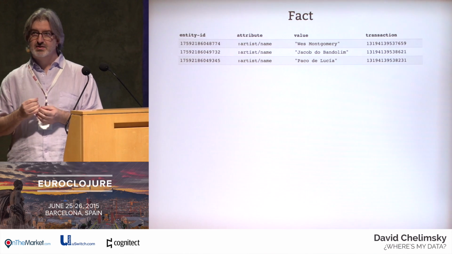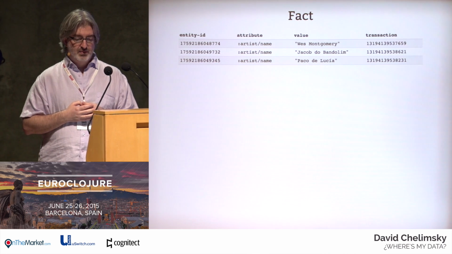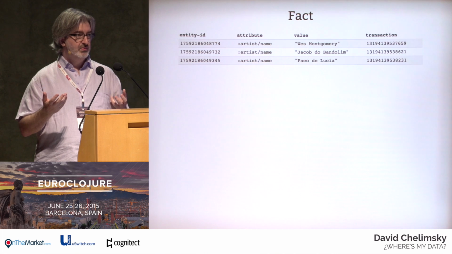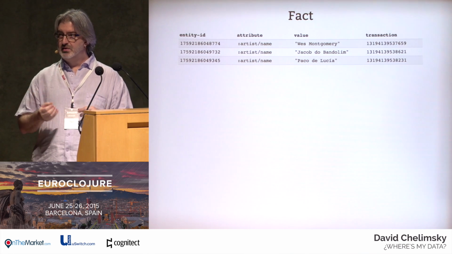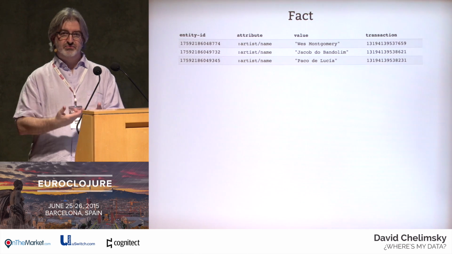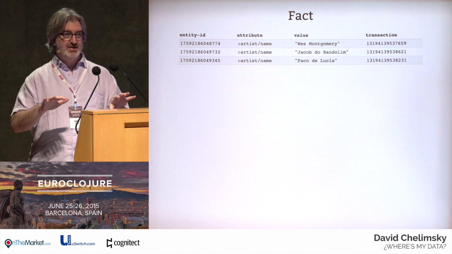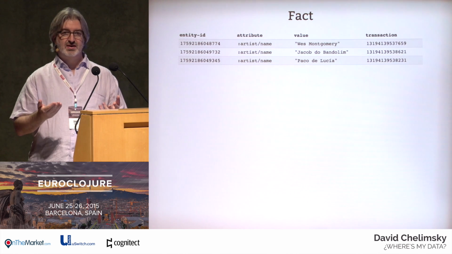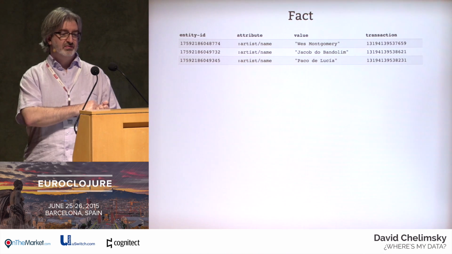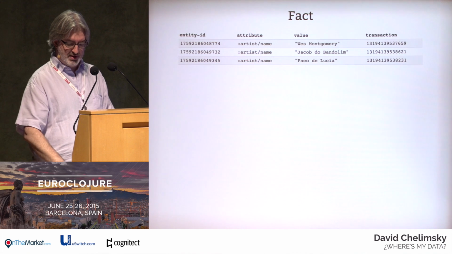So we have this idea of facts being asserted or retracted, and what that allows us to do is if the value changes in time, we can change it in the database without actually deleting that data. We just add a new fact, and we retract the old fact. But that old fact still lives in the database, and it's associated with the transaction ID when it was asserted, so we can go back in time and find the old values. I'm not going to be talking much about the time model, but that's a very important aspect of Datomic.